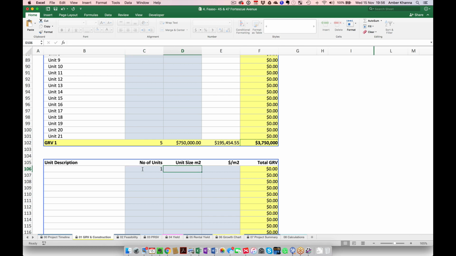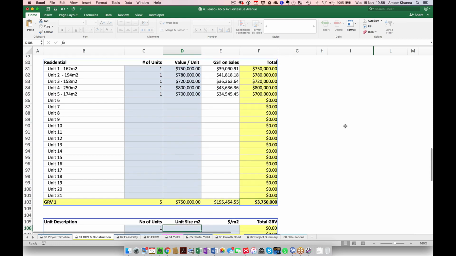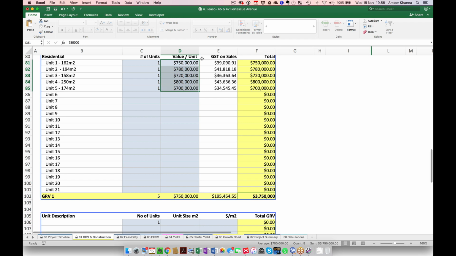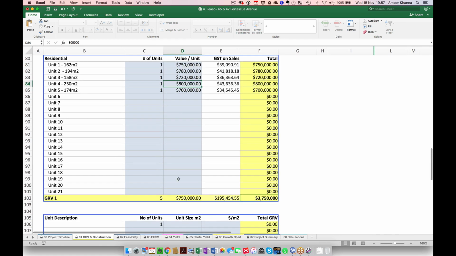I haven't done the square meterage rate, but I can do it. I've put this table over here so I can do an analysis of both sides and see what it looks like. This is what you think that they will sell for, looking at just the size of the property, saying, okay, four bedrooms, it should go for 750 or 800 or whatever. Your four bedroom should be over 800, I would imagine.